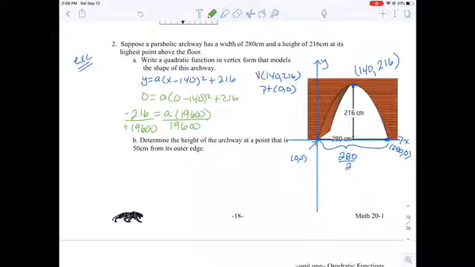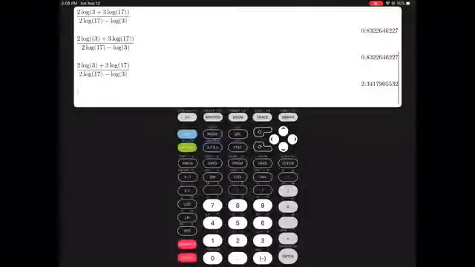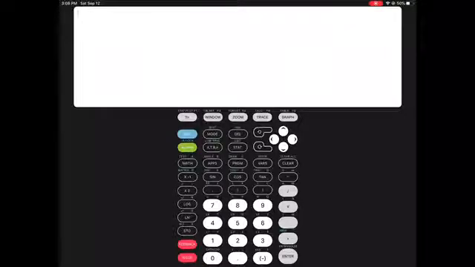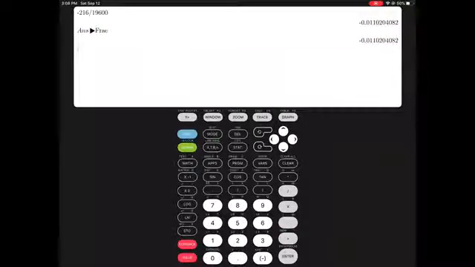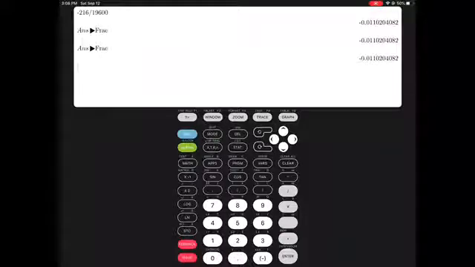We end up with an a value that is negative, and I believe a is negative 27 over 2450. How did I get that? I used math fraction. So let's go into our calculator. If you have your calculator handy, you're just going to clear, and plug in negative 216 divided by 19,600. And if you've got your graphing calculator, you're just going to push math fraction. Oops, it should work on a graphing calculator. If it's not working, then it might be just too hard a number to work with.